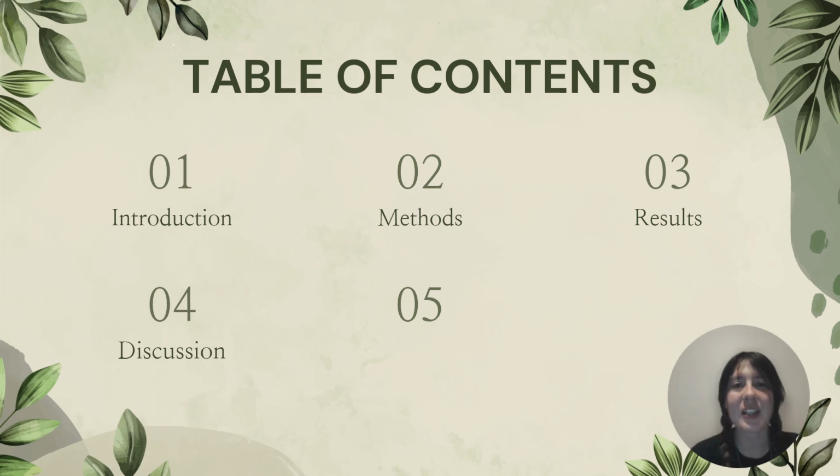As we move forward, here's a quick overview of what we'll be covering today. I will go ahead and start with the background information outlining why this research is important and presenting our research question. From there, Infinity will take over to discuss the methodology, detailing our approach to data collection and analysis. Next, Harrison will discuss the expected outcomes, results, as well as his take on data collection and analysis using Python. Finally, we'll wrap up with the significance of our research, followed by our conclusion and references with Nathaniel.